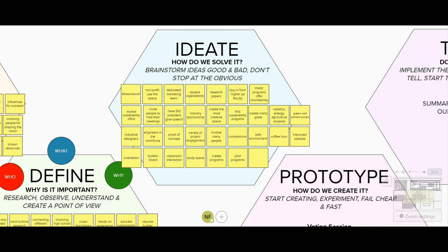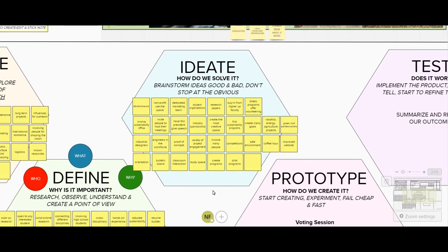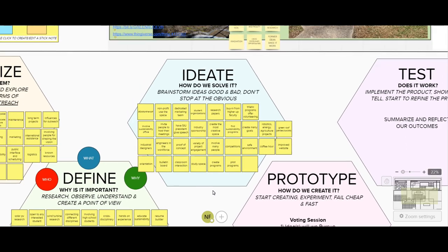Having buy-in from the university itself to continue supporting the space after 10 years of existence. Finding different ways of overall having more influence and excitement about the roof, and the way that the roof has many different opportunities it offers — from research, to educational, to even engineering-wise. There are so many different opportunities that the green roof has. It can even go as far as being a social hangout place for one hour a week where coffee is served and helps students and faculty connect to one another. And overall, be a space where collaboration can happen and majors and other barriers are broken down to connect people to people.